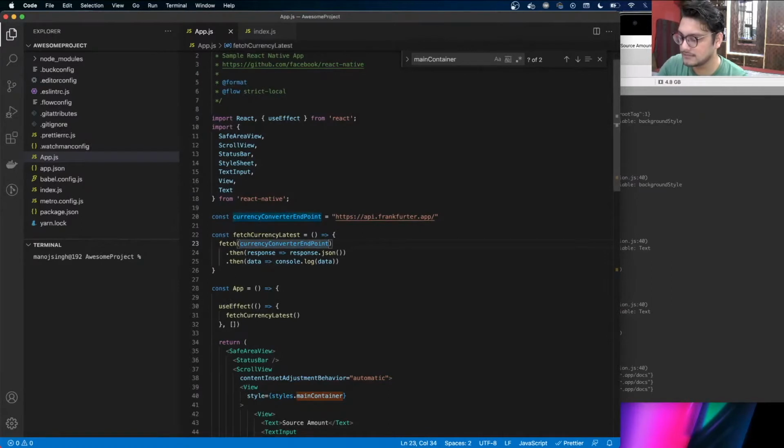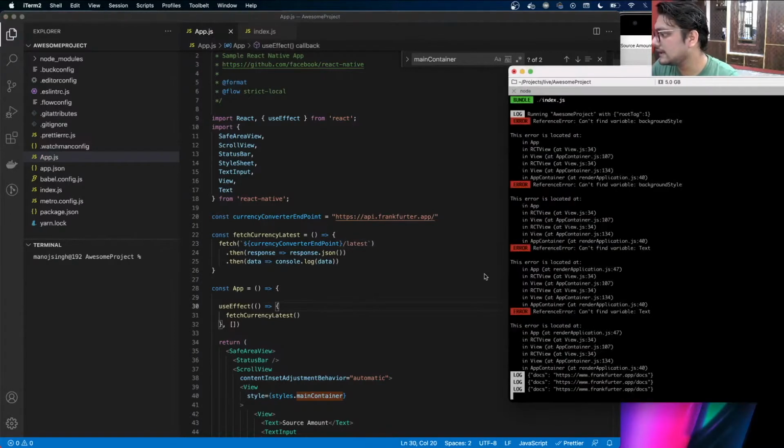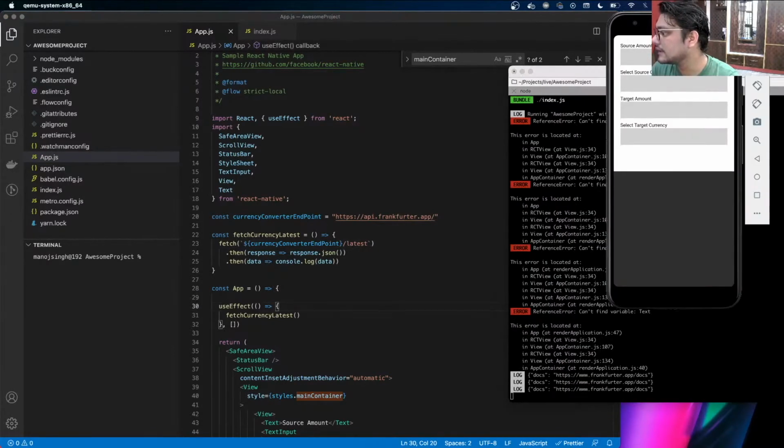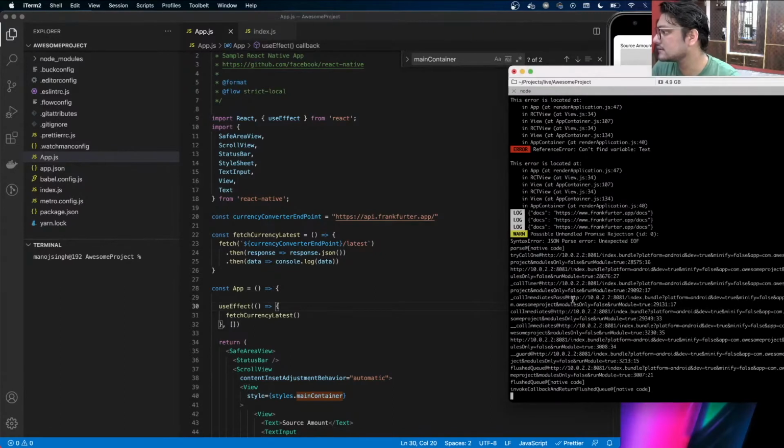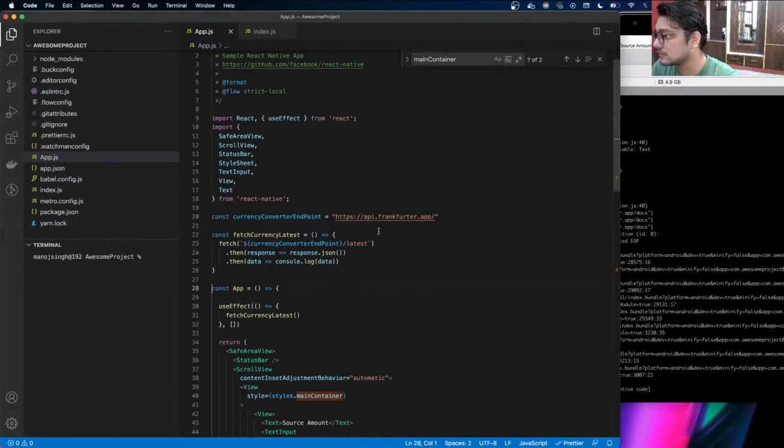Because we want to hit the latest endpoint, what we are going to do is add slash latest here, and we're going to reload the app, and you can just put unexpected.